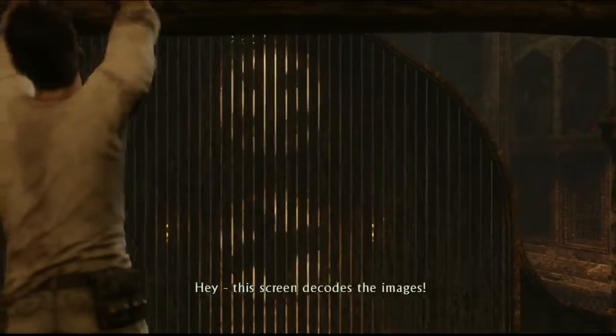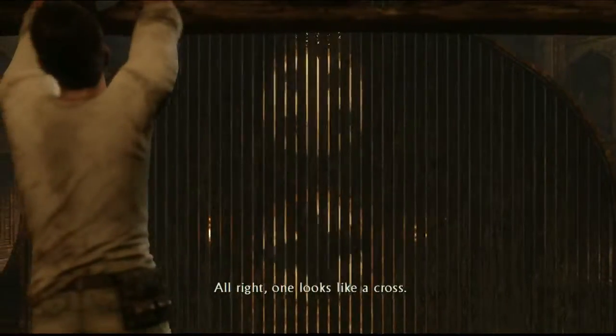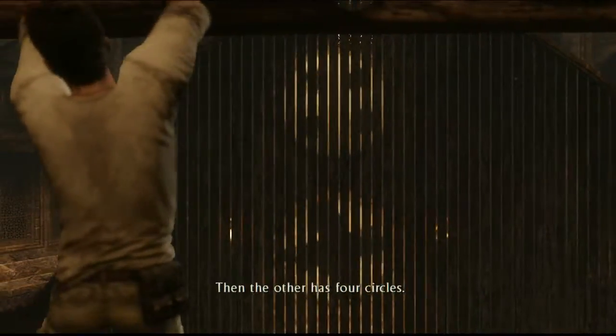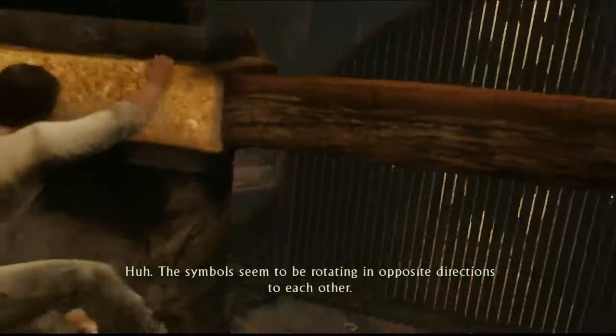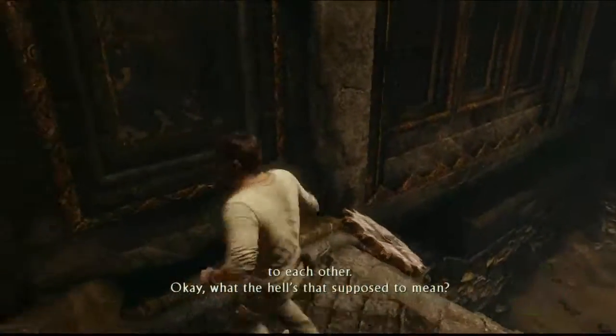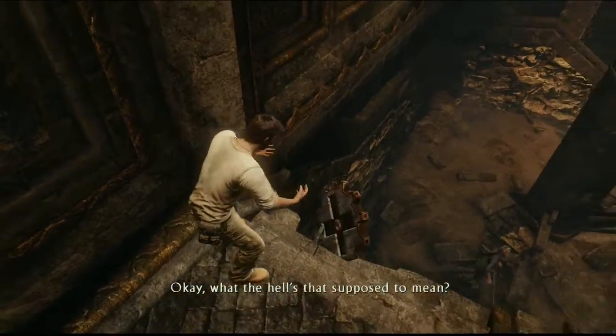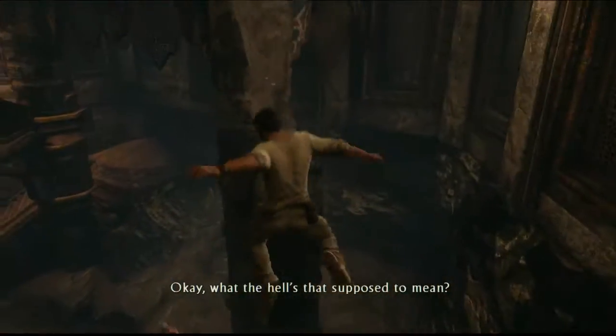Hey, this screen decodes the images. What can you see? Alright, one looks like a cross, then the other has four circles. Hey, the same symbols are on some of these gears. Huh. Symbols seem to be rotating in opposite directions to each other. Okay, what the hell's that supposed to mean? Got the treasure.